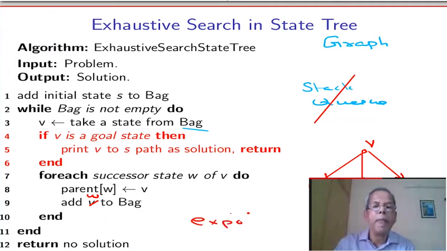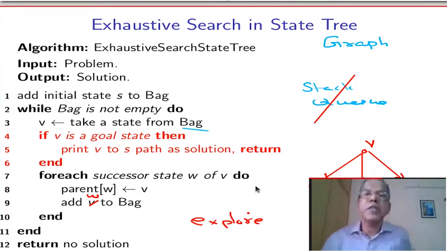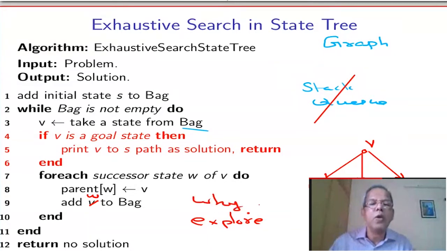Sir, because in a tree cycles don't exist. Right. Because in a tree cycle does not exist. This discovering, once it is explored, there is no need to keep track of which are explored or which are not explored. Think about that. Why no need to maintain explored data set?